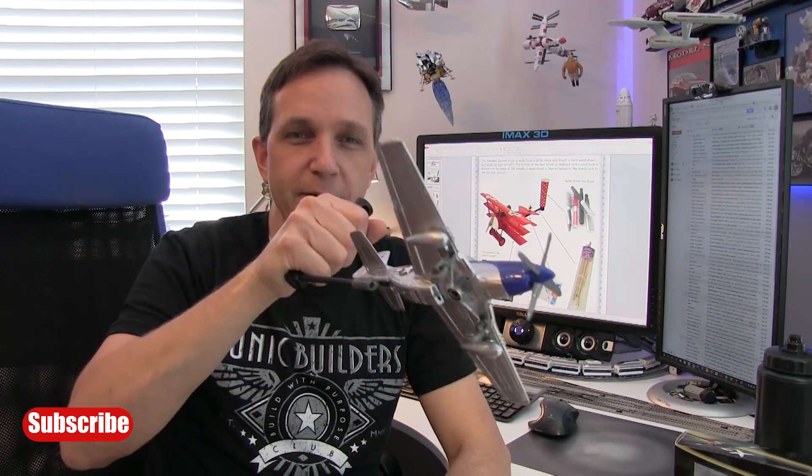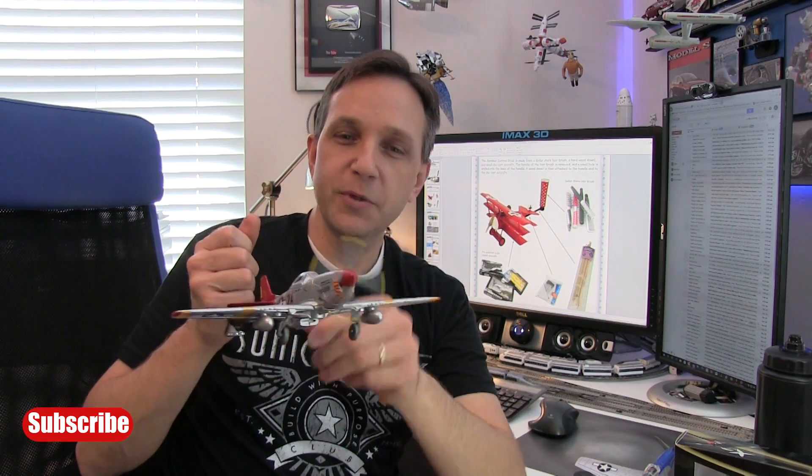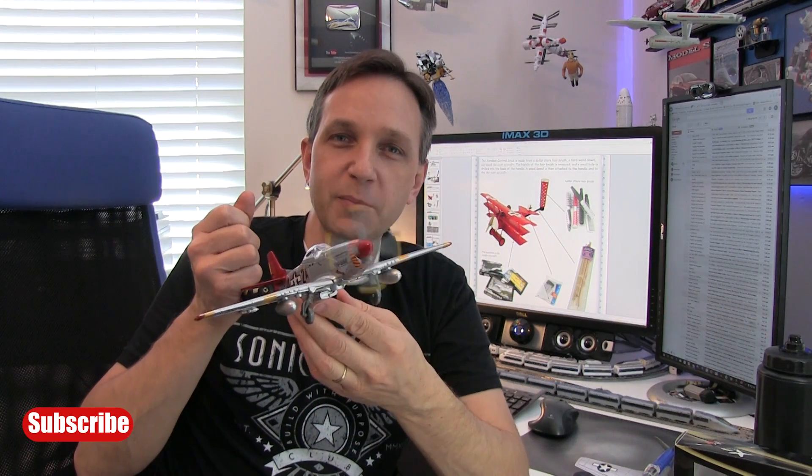Another nice feature - while it still has the control stick that allows kids to fly it around, which is really fun, this version has a removable control stick so you can play with the airplane either way, which is a nice option. Another reason to use a larger scale airplane is it gives you room to take the fun to the next level, which is to add an electric motor. On propeller-driven airplanes that just adds some realism and some fun - you can see I've got the battery pack right here.